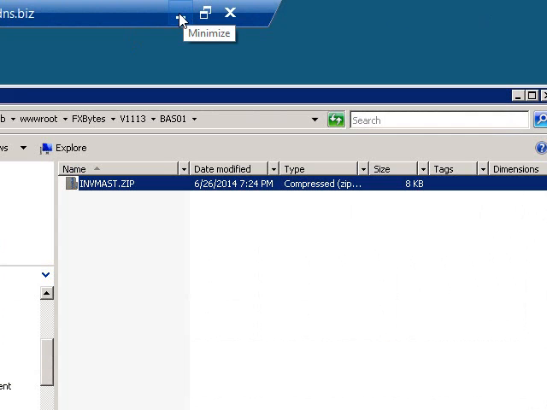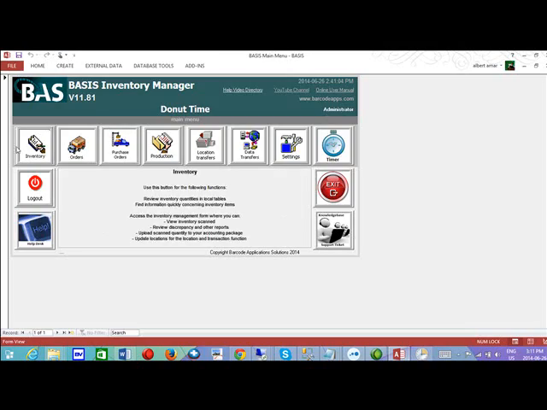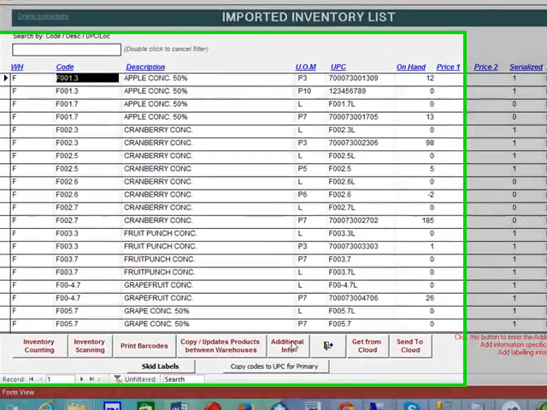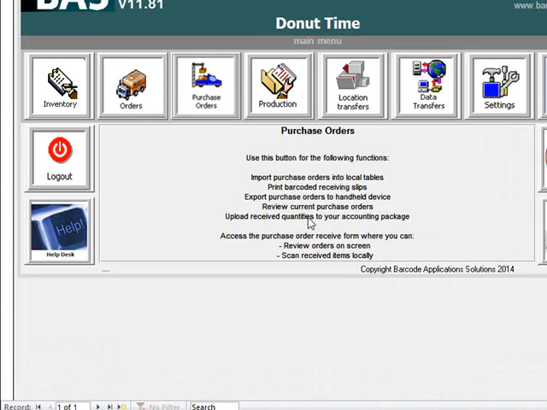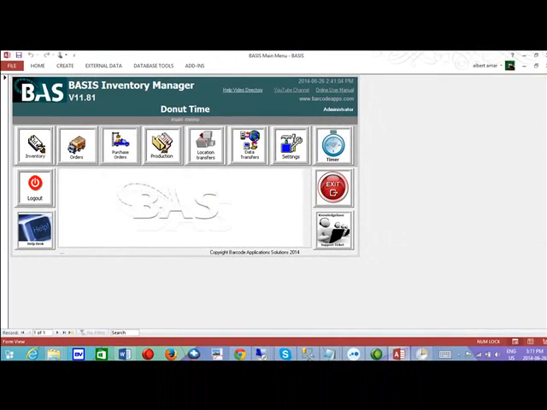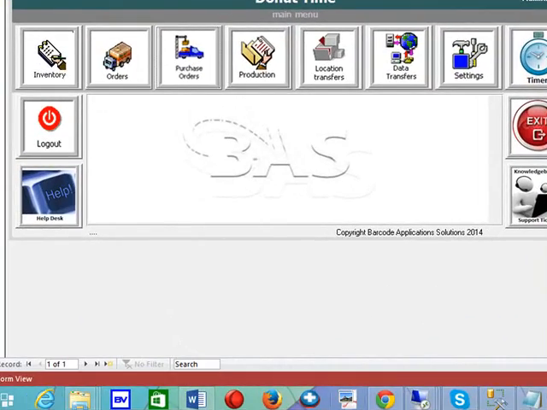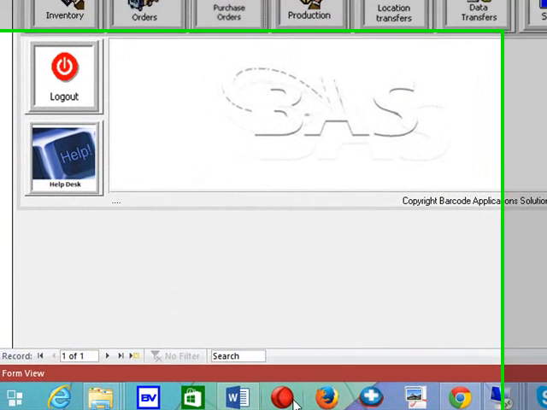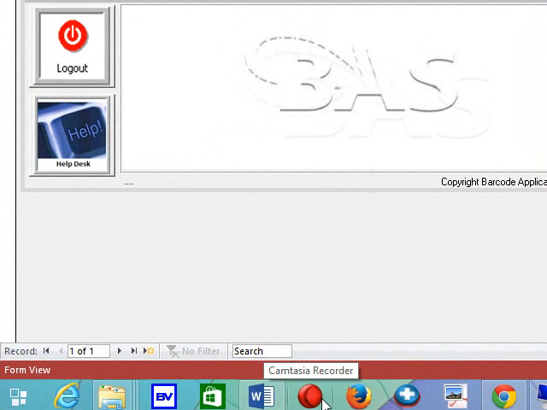So I'm just going to pause everything, and in about 10 minutes all my timers should run, and automatically I should have all my orders that are in BV imported into Basis automatically. My inventory for warehouse 00 should be imported, my PO should be imported, and everything should have been sent to cloud automatically. So I'm just going to pause, and then in 15 minutes I'll resume and make sure that everything is there.